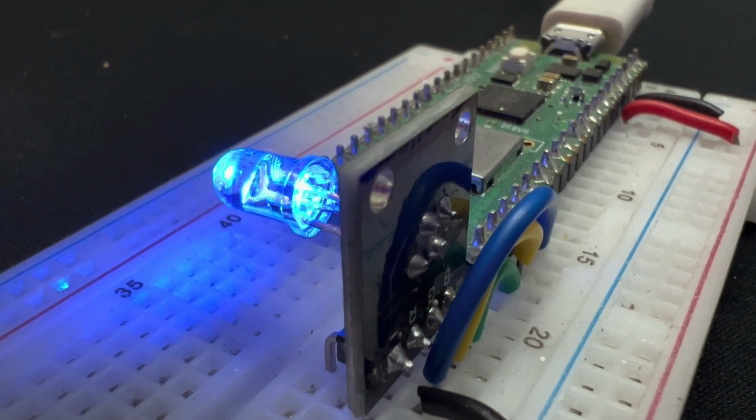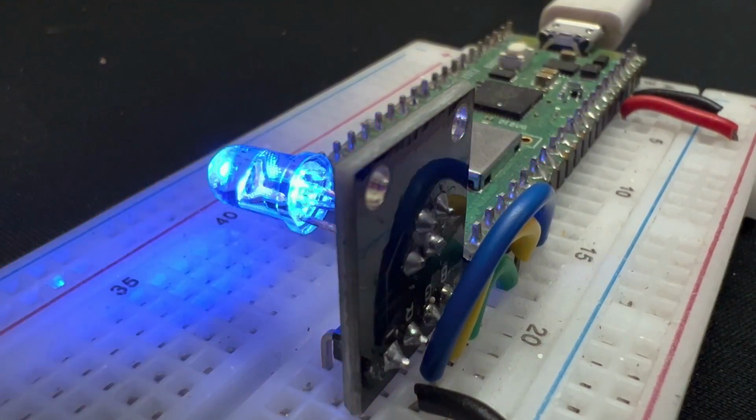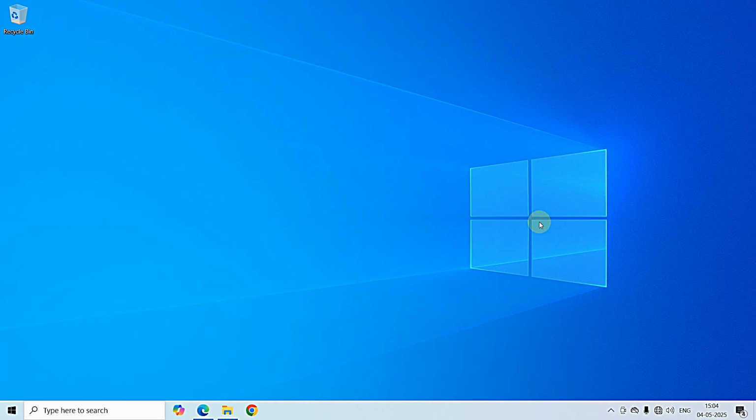Hello everyone, in this video we are just going to interface an RGB LED module with the Raspberry Pi Pico W development board. This is a very short video where we are just going to learn how to interface an RGB LED module with Raspberry Pi Pico. Following that, we will be building some applications like RGB color generator, RGB dimmer, etc. in following lecture videos.